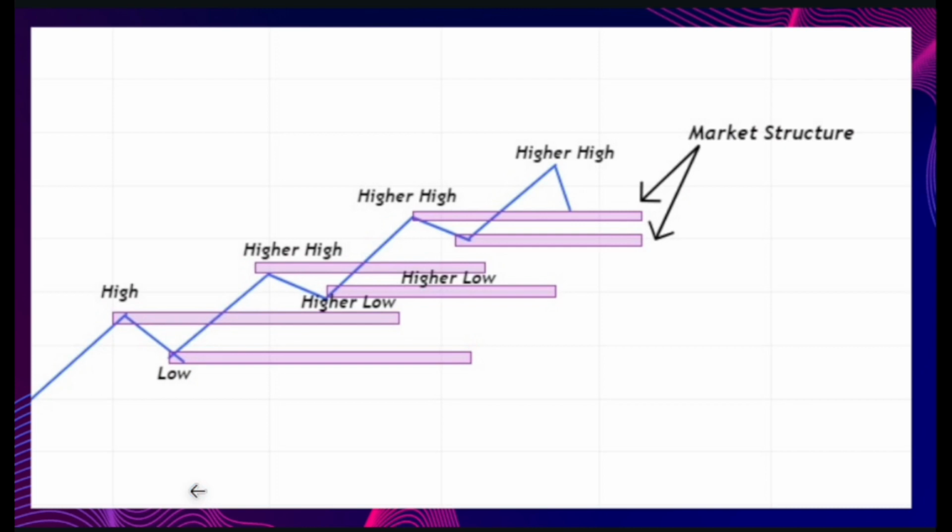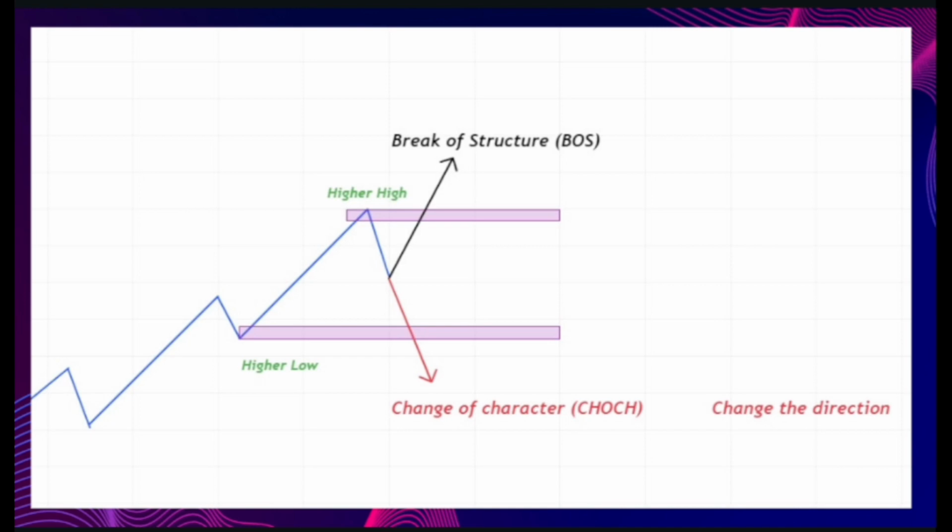So let's discuss the concept of break of structure and change of character. Imagine a trending market with a series of higher highs and higher lows. In this case, each of the higher highs and higher lows is a market structure level. We can see this is how the market moves: higher high, higher low, higher high, higher low, higher high, higher low, higher high. Then we have the higher low. So these are basic market structure moves. The most recent higher high and higher lows are the ones we are interested in. Those are the ones we'll monitor.